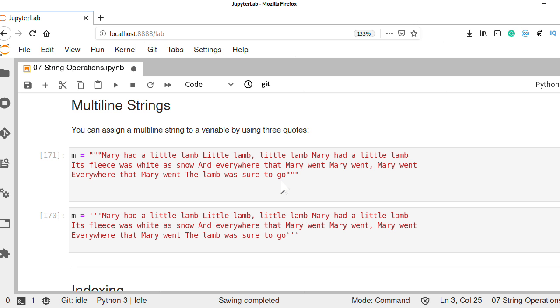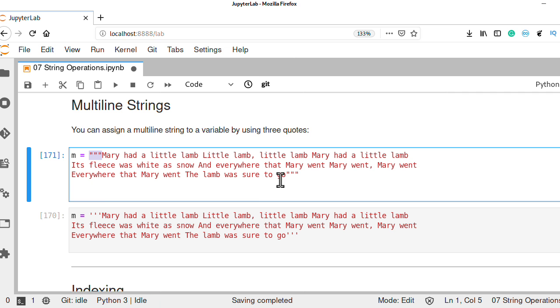Another important thing: to define multiline strings or a text in Python, we use triple quotation at the beginning and ending of the text.